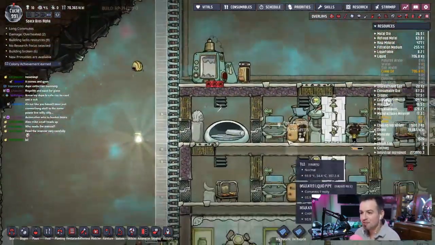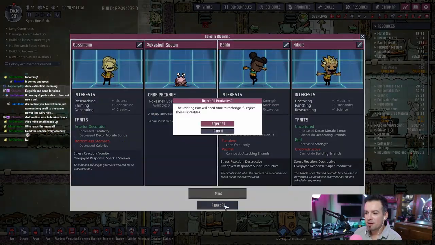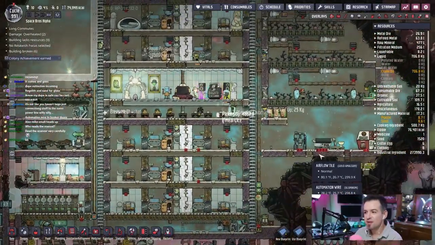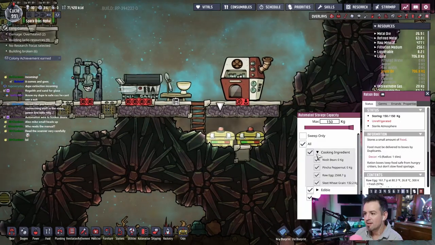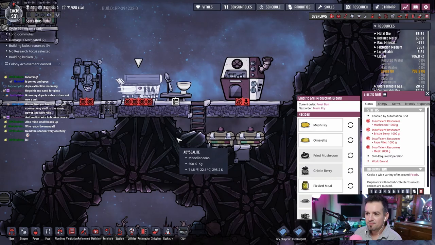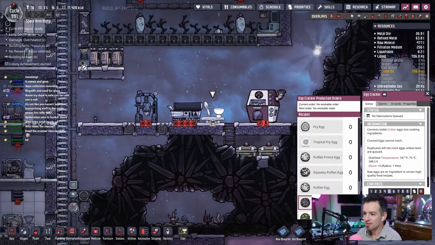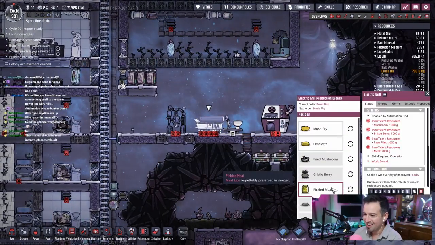Alright, let me see. What is this? Poke shell spawn. Nope, we're just gonna delete everything. How's our food? Food is okay. Just okay, though. Wow, weird. What is this? It's still a bunch of crap in here, cooking ingredients? Yep. Sleet wheat grain and raw egg. I mean, see, hatchling egg, sage hatchling egg. I'm just gonna let these guys do their thing. Pip egg, whatever. I'm not really worried about animals right now.